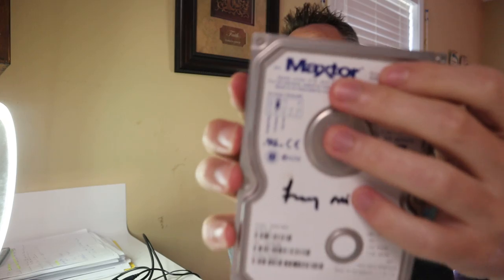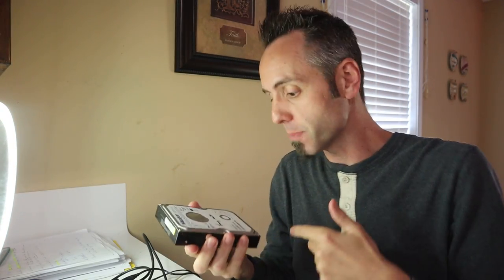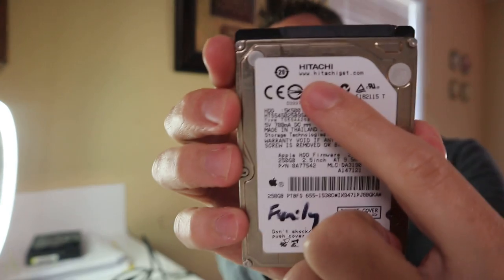I have this old Maxtor hard drive right here. It fires up and it tries to spin up again, making a funny noise, so I'm having troubles there. And this one I believe is a Hitachi hard drive, and this one worked for me. So it seems like it works with any brand out there. I'm not brand specific with my reviews here, and so I was able to try a few different ones, and they all worked for me. So it should work with some of the ones that you might have that you're trying to test out.